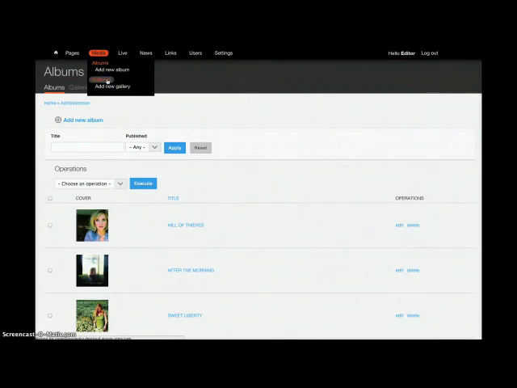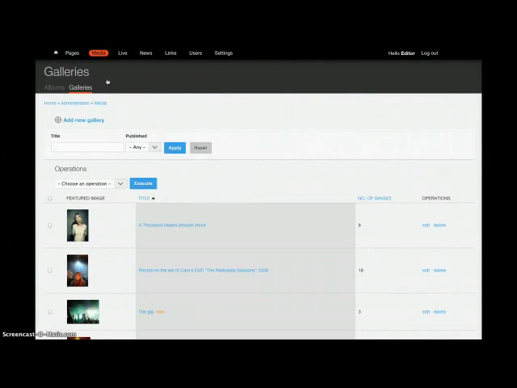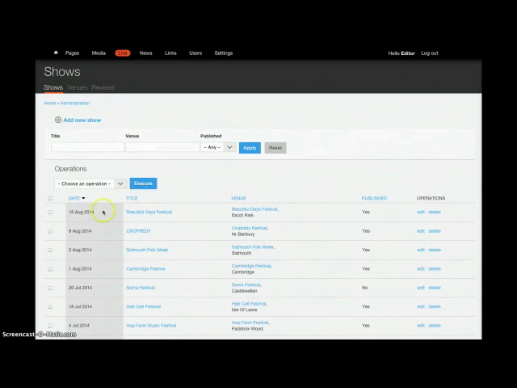If we go to galleries, you've got the featured image, the title, and the number of images in the gallery. If we go to gigs or shows, then you see the date, the name, the venue, and the town that the venue is in. You can also filter by venue, which obviously wouldn't be relevant on the albums page.